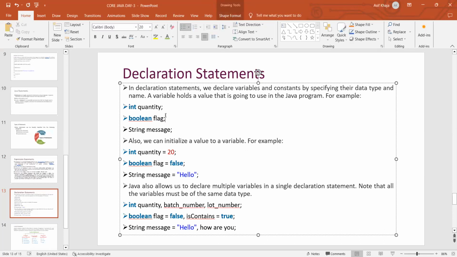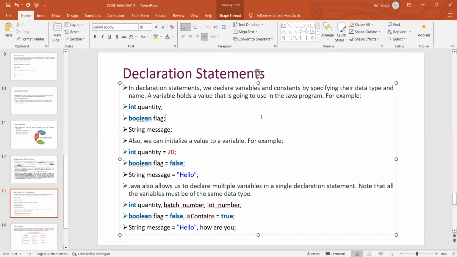And next, declaration statement. Declaration statements mean what? I told you, right? In the declarative part, we use this. In any declaration of a variable, we use this declaration statement. We declare variables and constants by specifying their data type and name, which data type it is going to use and what is the name of that particular variable.